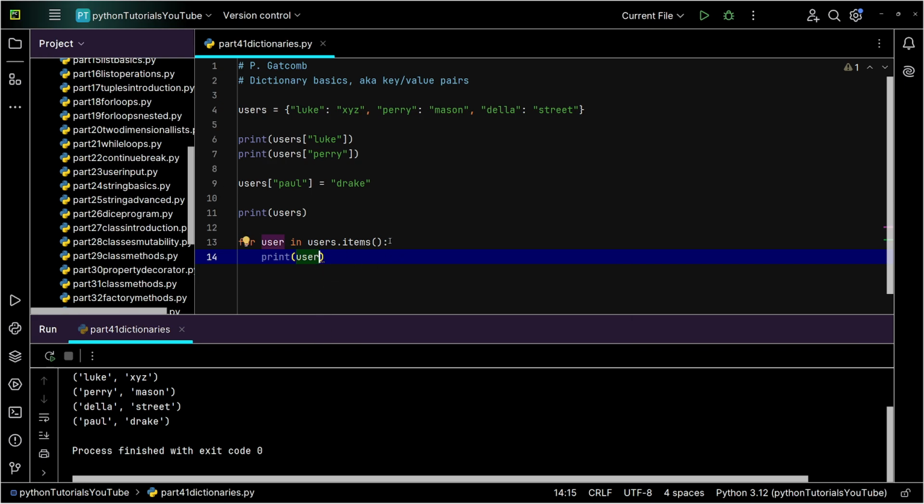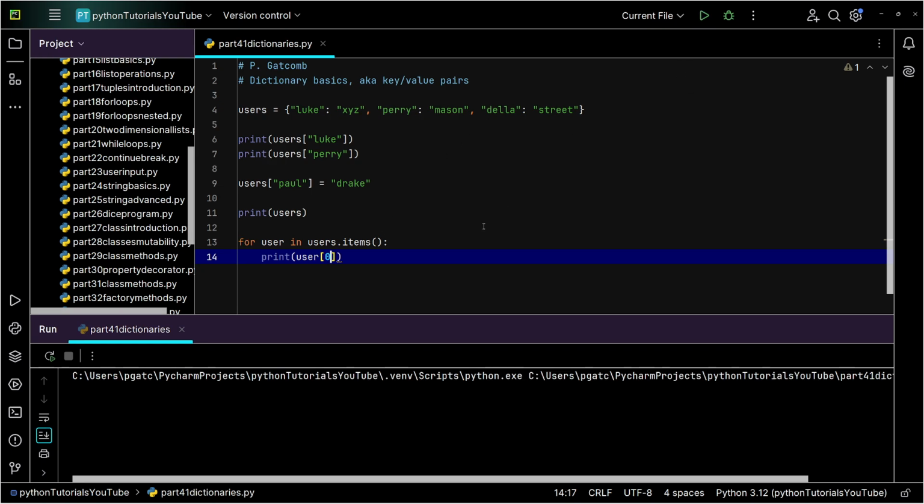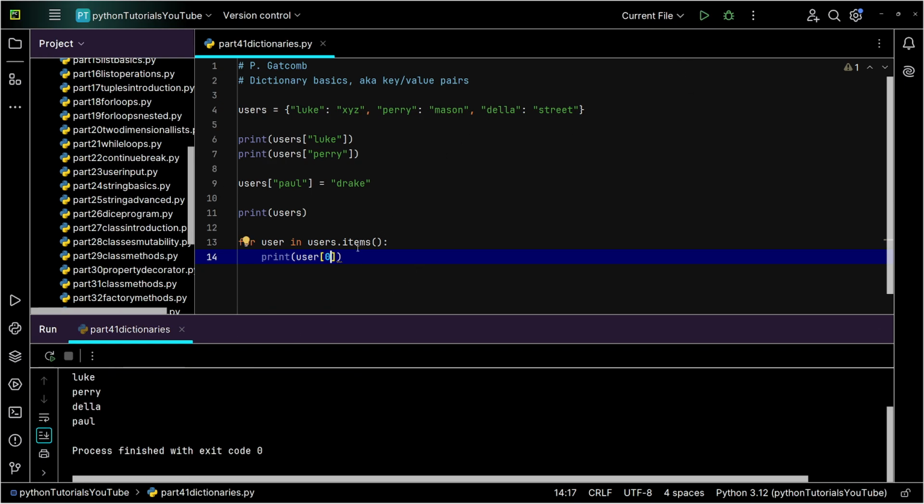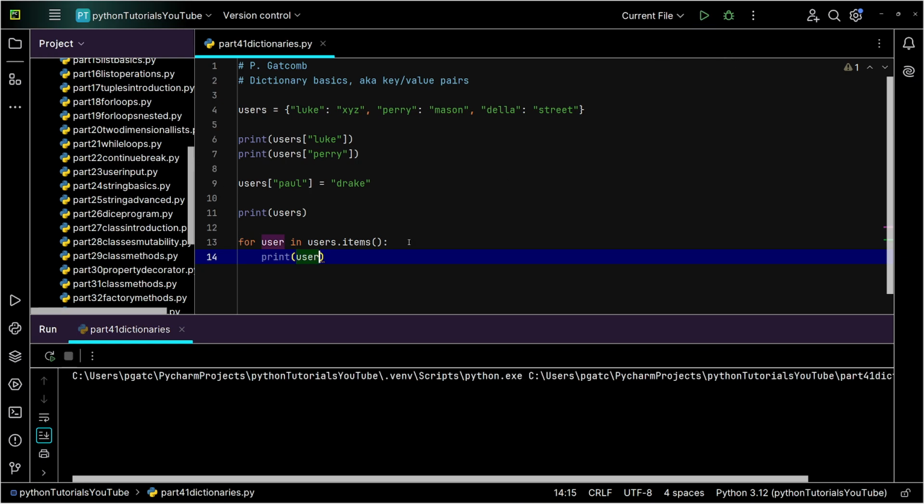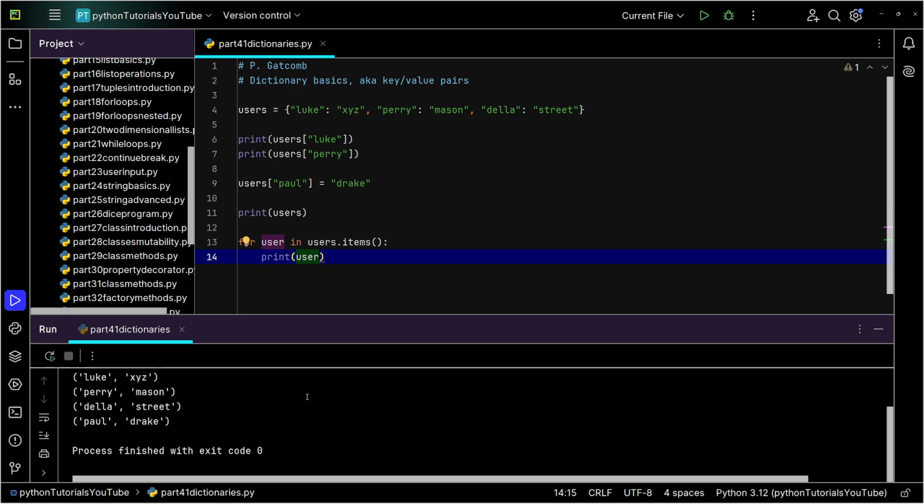Now, I know you're sitting here going, okay, so this is basically a bunch of tuples. What if I just want the first part? Well, then you could simply come in here and call it from that moment. Again, remember, since we're returning a tuple, we can grab the first item of that tuple using whatever address it is. If I want to go here and give me item 1, it's going to give me a list of the passwords again, just to give you an idea of what you can do with that very easily. Obviously, if I just print user, it's going to give us that nice little list of our tuples once more. Now, you're sitting here going, this is actually pretty cool.